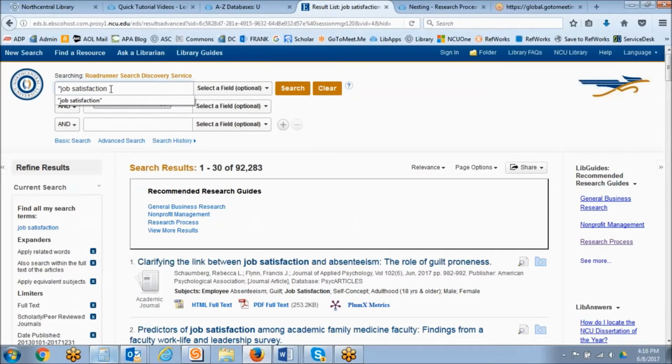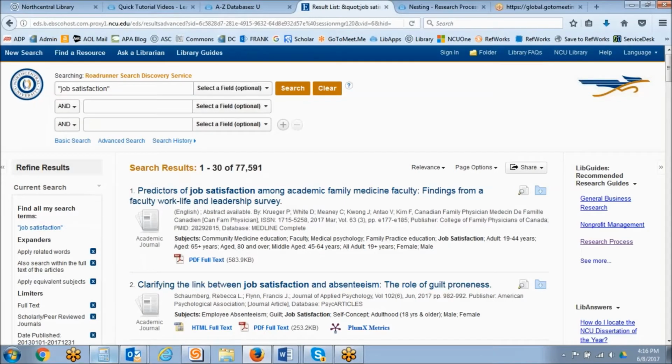So what we want to do is put quotation marks around our term, so we will be searching for it as an exact phrase. Watch the number of results here to see how dramatically they decrease when we apply this phrase searching. Phrase searching, by the way, works in most all library databases and also within Google and Google Scholar. So even if you're searching for a business or an event or a web page that you wanted to find in Google, you can always use quotation marks. Now we decreased it pretty significantly since we applied that phrase searching.